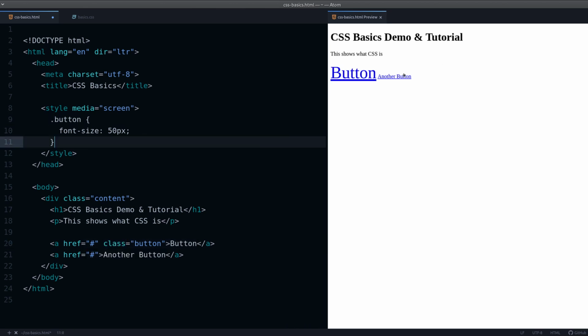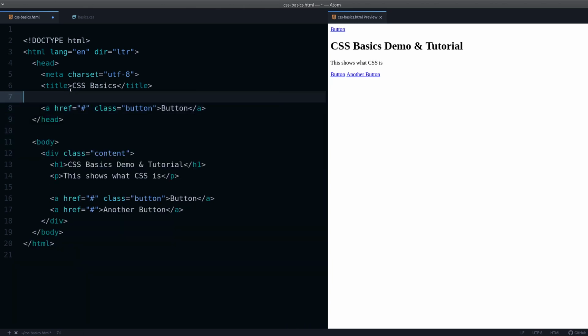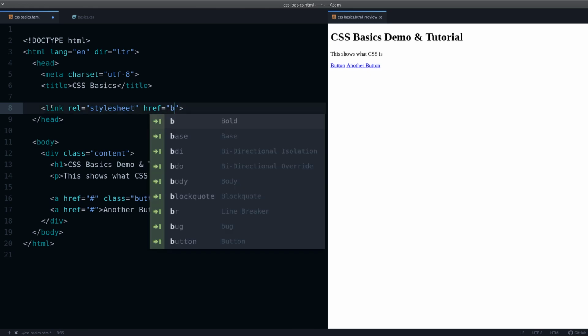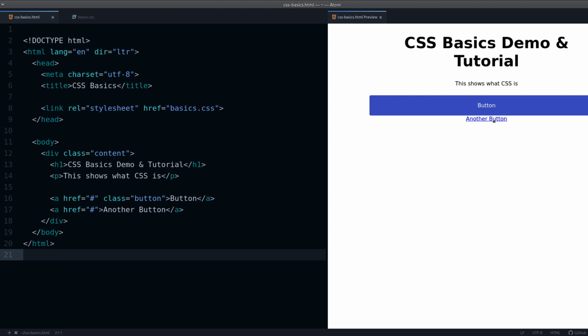So now notice that one is big, the other is small, because we are only changing one of them. Okay? So now if I go back and I import my file, I have right here this file. I can do like that with a link tag, then basic CSS. There it goes. Now we have another button.